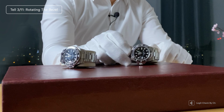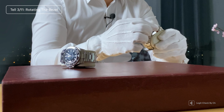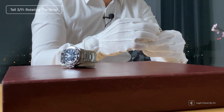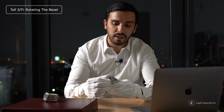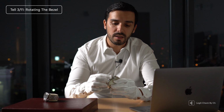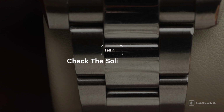On the replica item, some of the times the clicks will be harsher, it will be a bit more tough to rotate the bezel and it won't feel that smooth. I think you can even hear it in this video. The click is a bit more noisy, so it's not that smooth, and I can definitely feel it in my hand. So take a look at how the bezel rotates on the watch as well.